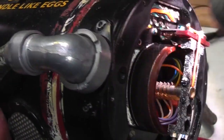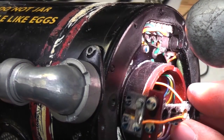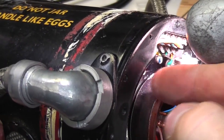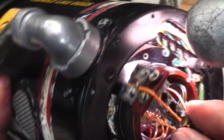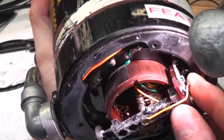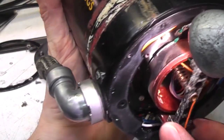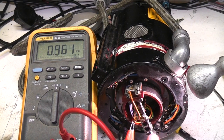So you've got these really super fine spring wires making contact onto this surface, and this surface is actually an extremely fine wire wound pot. It's incredible. So it's not wound all the way around, it's only about 270 degrees or so. So that's actually some sort of feedback for the position. And yeah, as I turn this around, you can see the resistance changing.